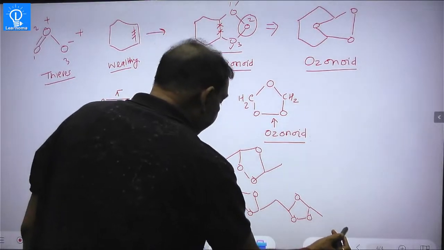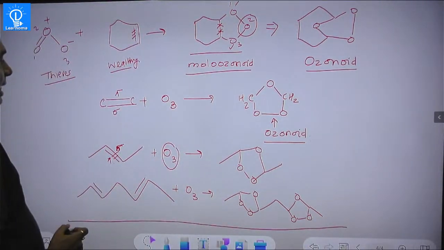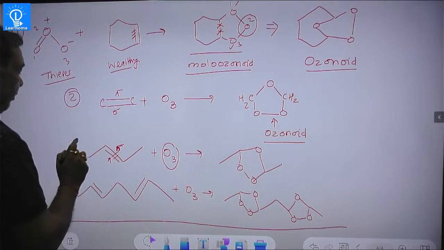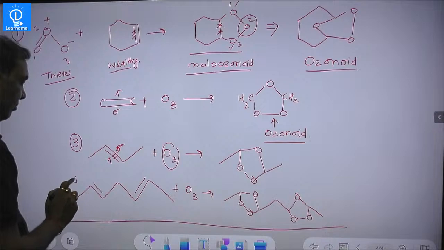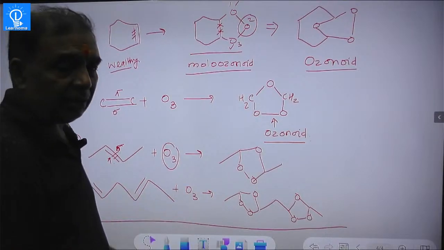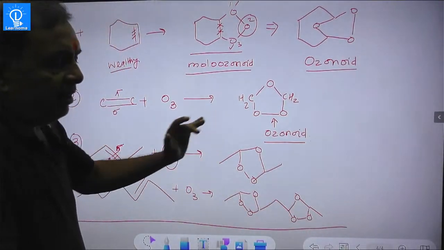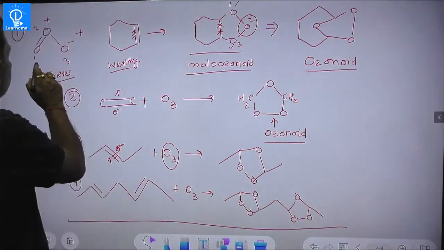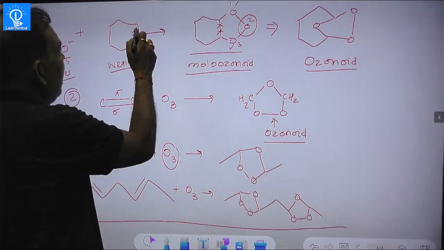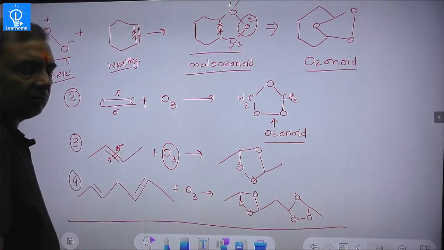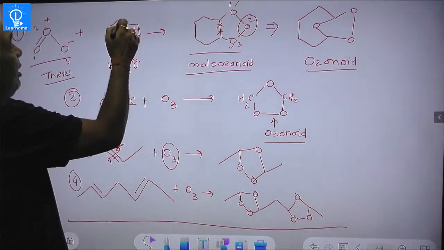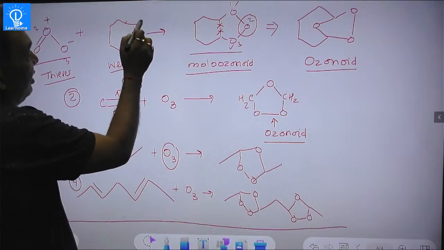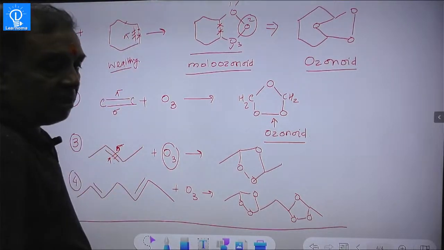Just try to see this. Any doubt? Example 1, example 2, example 3, example 4. How they are making the ozonoid. How to make the ozonoid? The idea is simple. 3 thieves, and here we have 2 bonds. Which bond? Why not this bond? Because this will not dissociate, it is sigma, and the pi, it will dissociate from pi. Pi first.